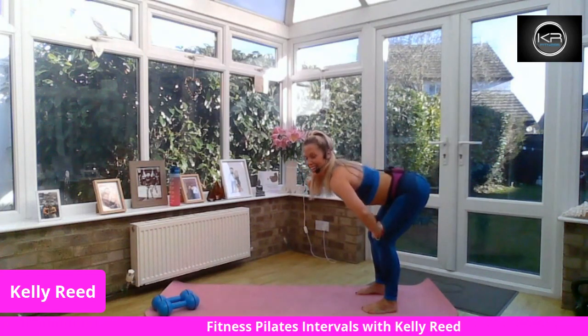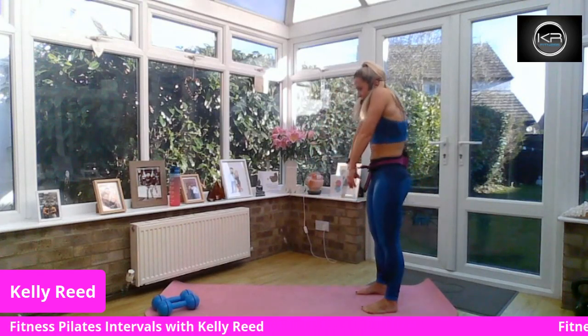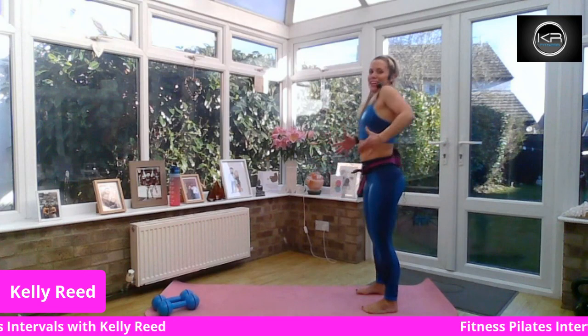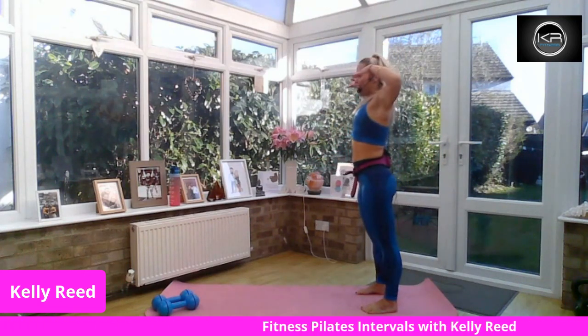Stick your bottom out, almost like a table position. And then roll up when you're ready. Rolling through. Good work. Okay, I think we're ready.